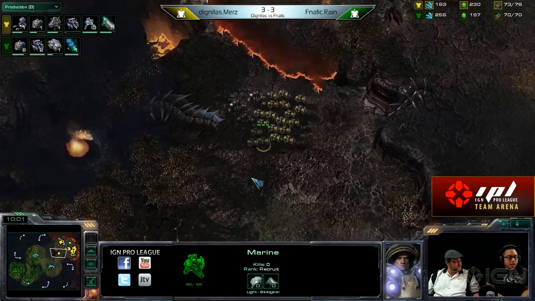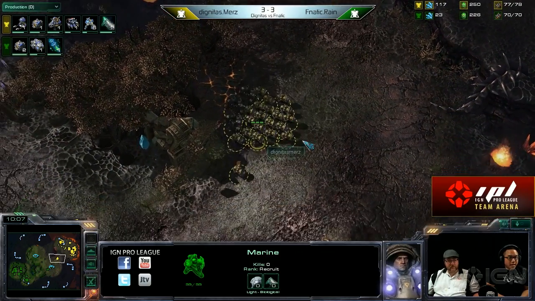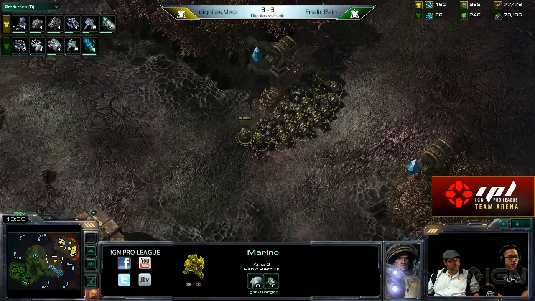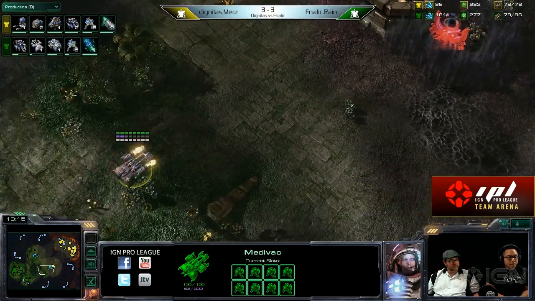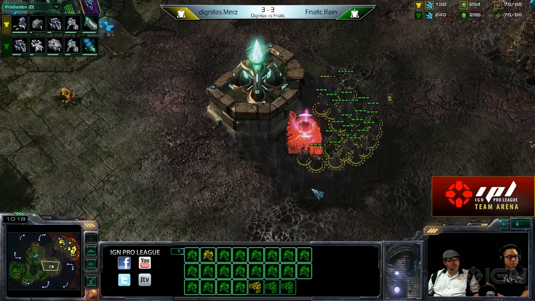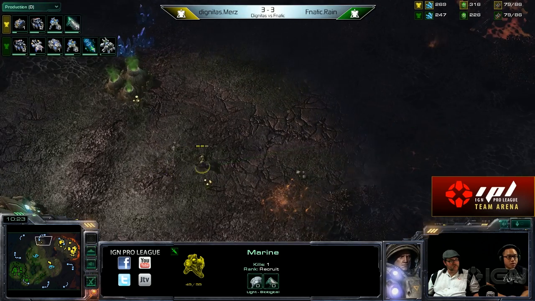Here comes Merz. He's got a couple Marines and Marauders pushing out across the map. He still has a larger bio ball, I have to say, and so he can definitely take control of the center of the map, especially considering there's no tanks in play yet. It looks like Rain was gearing up for an 8 Marine drop there. That is going to mean that he has no forces on the ground, so he has to pull back, ceding map control over to Merz.